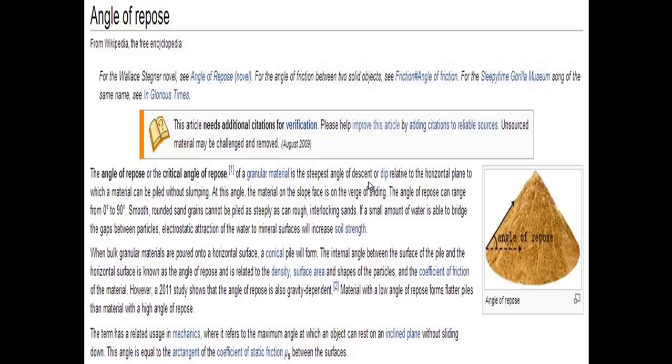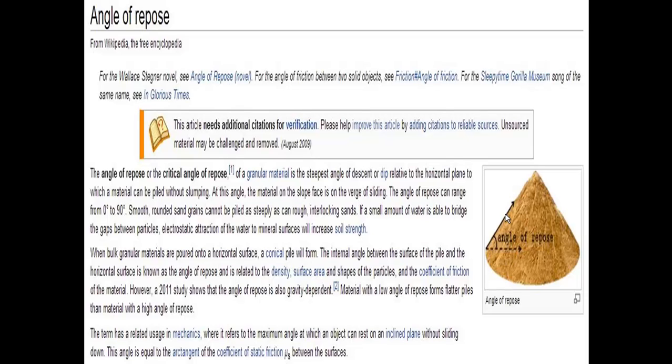So if you were to take a bucket of sand and put it on the ground and pile it up into a cone, what is the maximum angle it can reach before the sand starts to slide down or slump? That is called the angle of repose. And it can be done not only with sand, but any type of soil, depending on what moisture content it has. What angle do we need to use in order to keep the soil stable without it slumping?